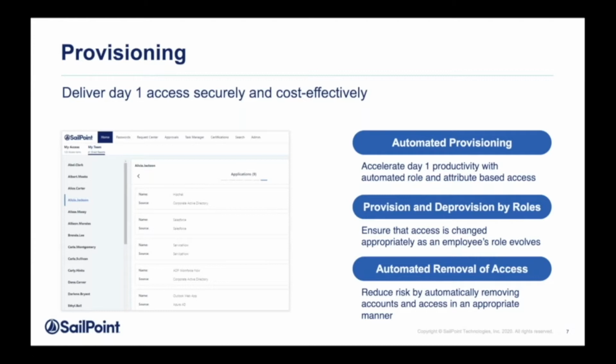Role-based access policies can be easily defined in the SailPoint platform. These business roles can be created that match a user's job profile, allowing for the quick provisioning and remediation of the correct access when that job profile changes. Provisioning also includes the automated removal of access. This reduces risk by making the appropriate modifications to a user's account and access when their job function changes, or that they leave the organization.